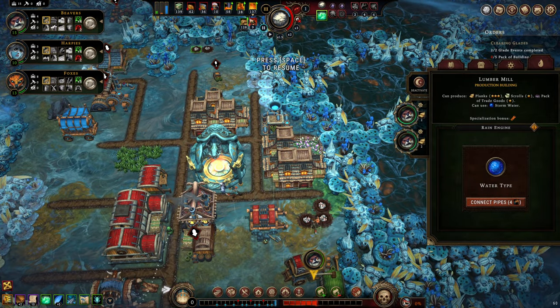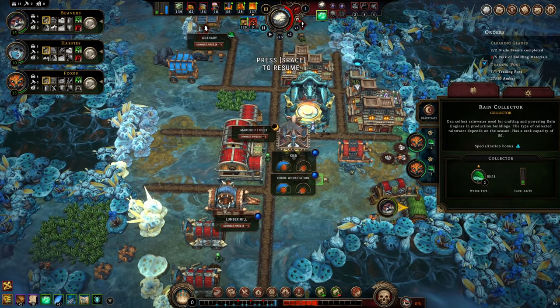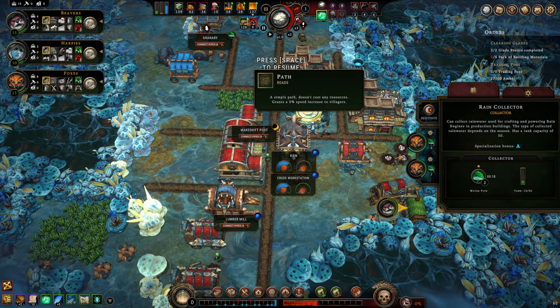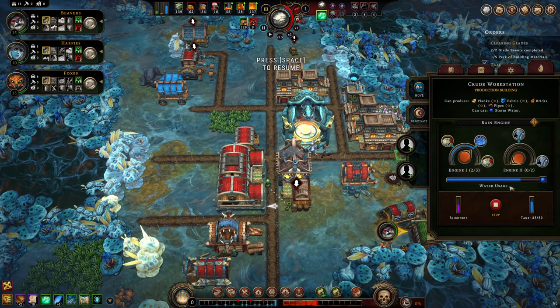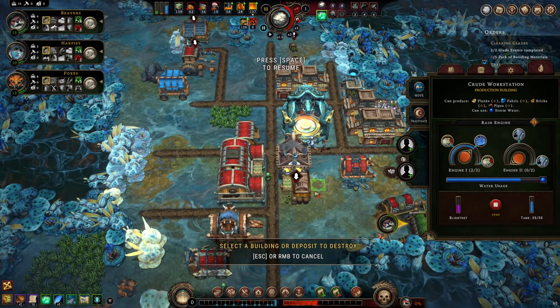I have a lot of pipes, right? I have 20 of these things. And a kiln is connected, crude workstation is connected. Crude workstation? Do I get the pipes back if I delete it? No.